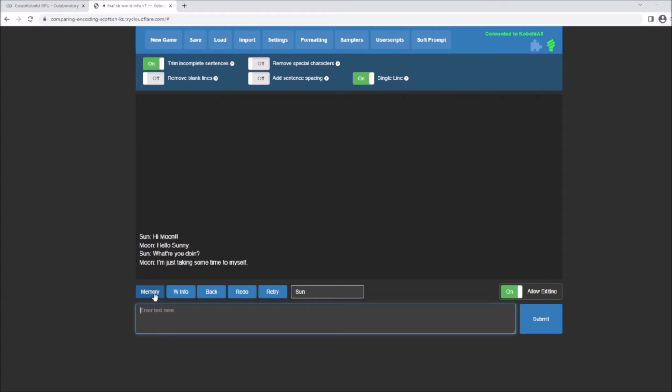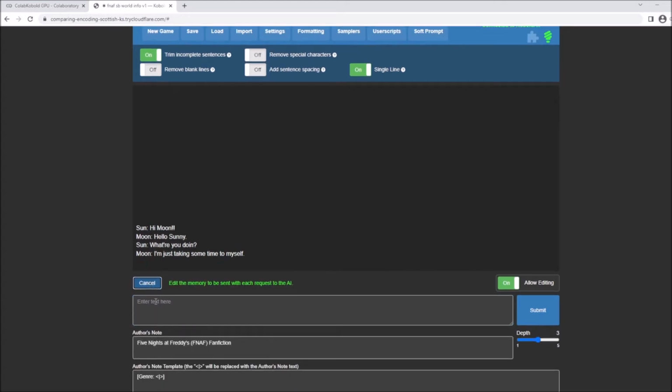And you can also go into memory, and at any point edit these things. These are little notes for the AI that it'll look at every once in a while, and then it'll know what to do. So this is the memory section, which is the main notes.